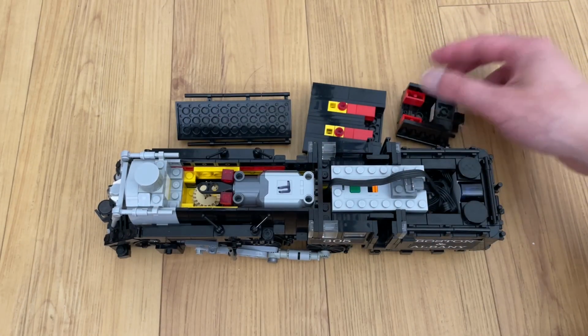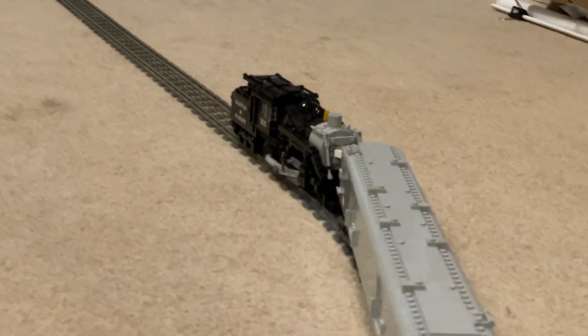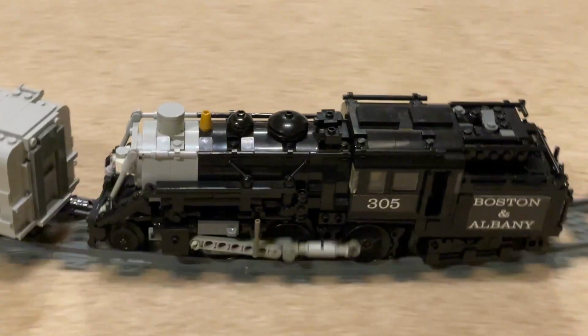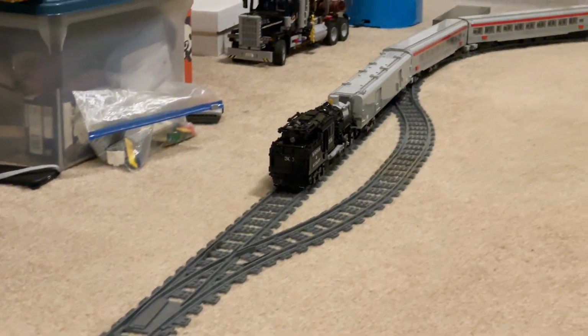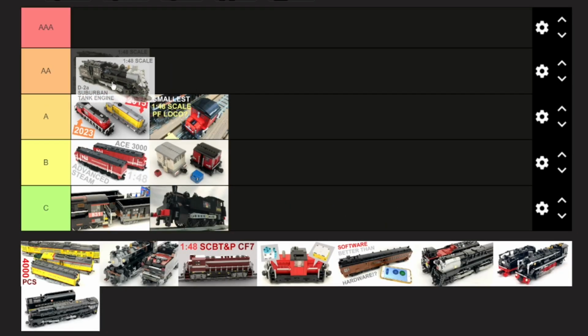Maybe I would implement sliding pin driving rods, or greeble slightly differently, or cut the sticker on the bunker tighter. Overall, I continue to think this looks good and runs well, and I'm giving it my first AA tier.